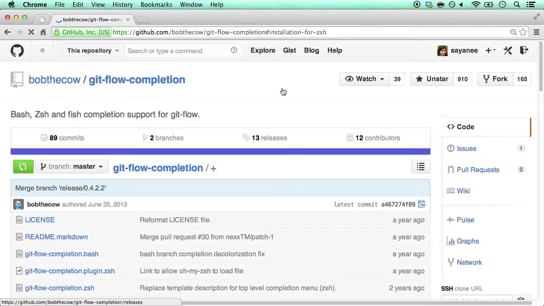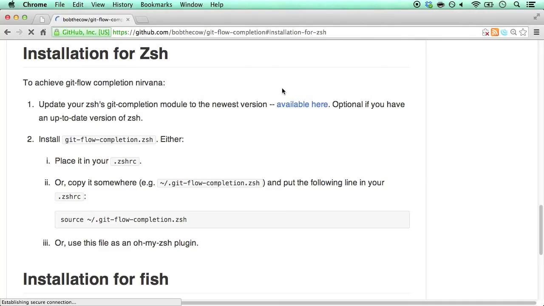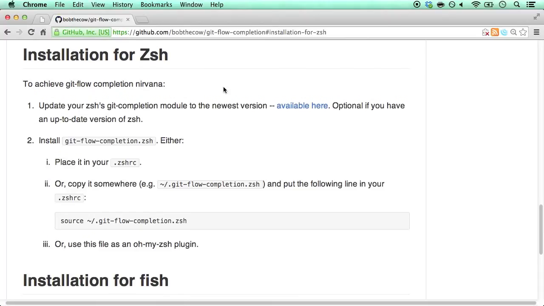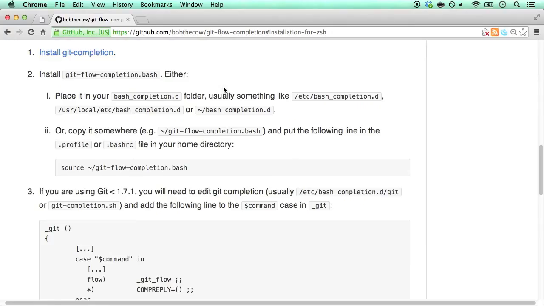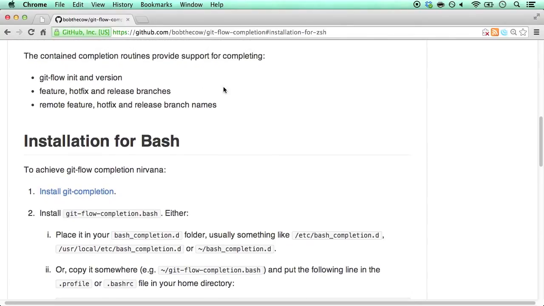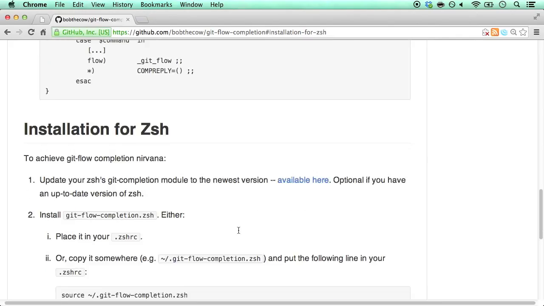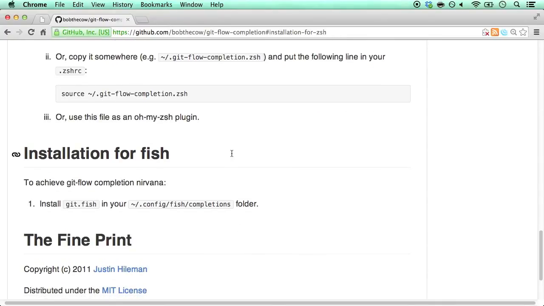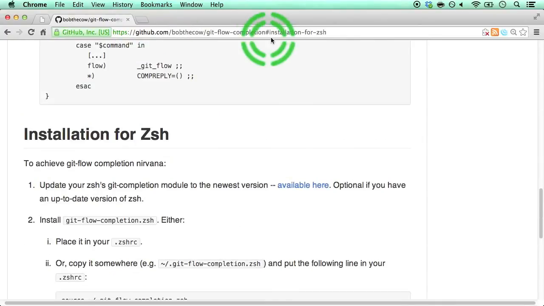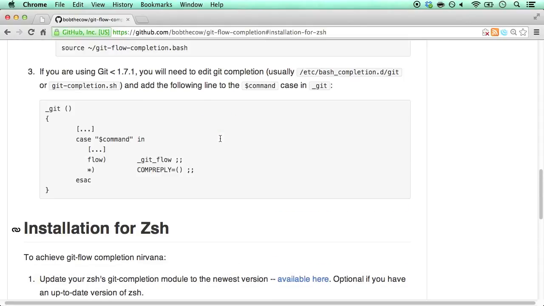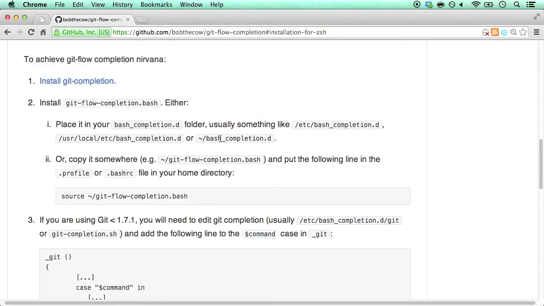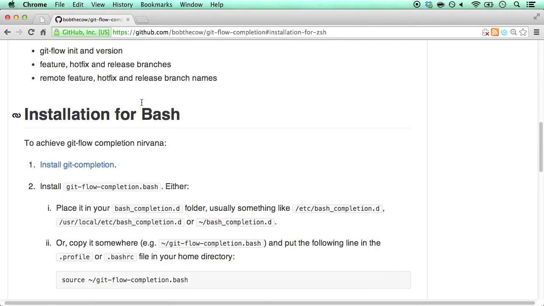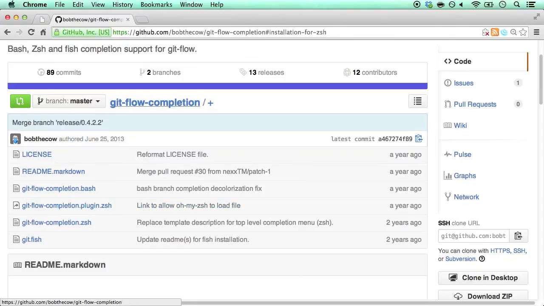So the final thing we'll do has to do with the command line once again, and this is completion. Whether you are using the bash shell, which many of you might be using, for me it is ZSH, or maybe you're even using Fish, if you go to this GitHub repository, you will find various installations of the Git Flow completion. I will not show you how to do that because it is quite self-explanatory. You install this file and then do some sourcing in your profile and you pretty much get it to work. But let me show you what it does.